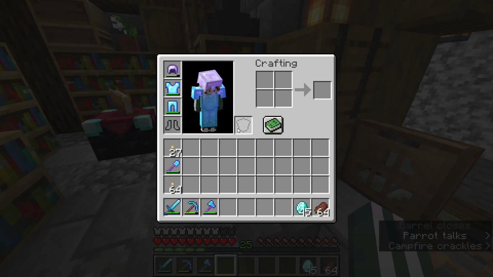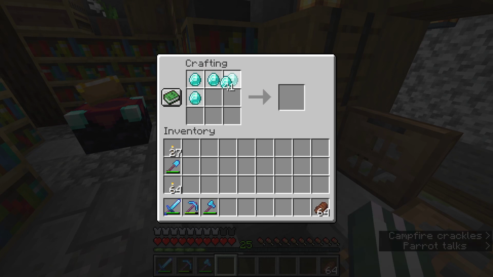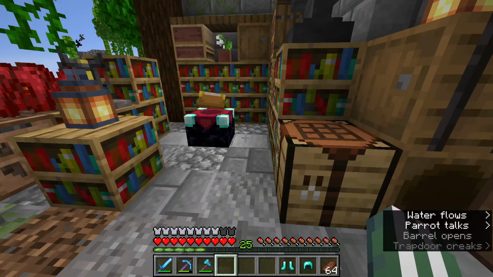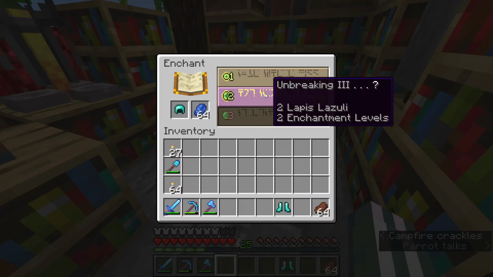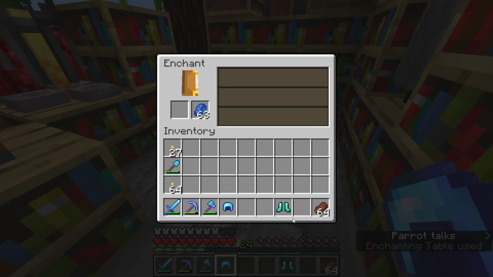What do I need? I need a helmet, because that's iron, and I need boots. Because we have lots of diamonds now. Not as much as I'd like to have, but we have a lot of diamonds. Okay. So let's put the rest of our diamonds away. Let's grab us some lapis up here. And let's see what we can get. Unbreaking and protection. Well, let's get protection. And that's all we got.